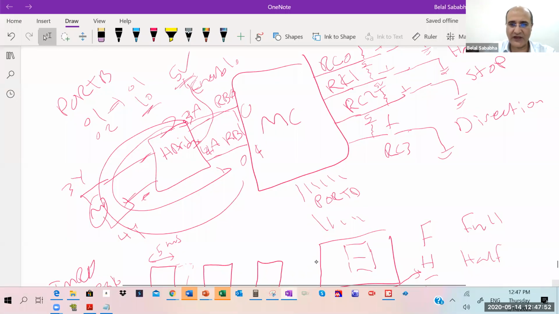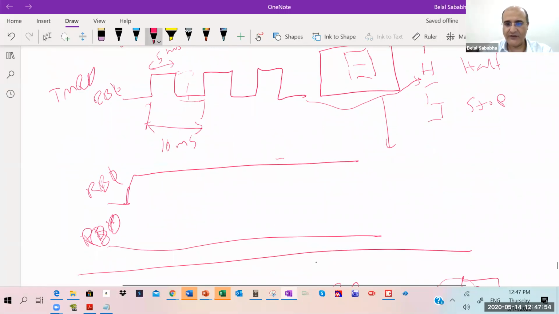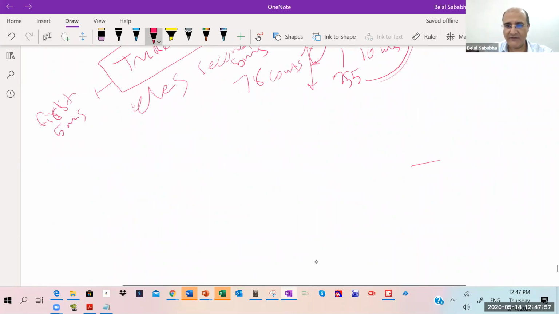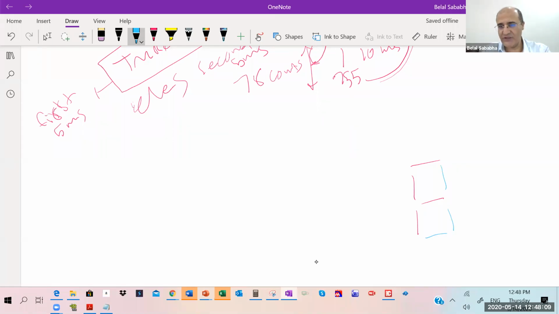To make this look like an F, on a 7-segment display, the blues are going to be off, the red is on. So this is A, B, C, D, E, F, G, and this decimal point is H. So 1, 2, 3, 4, 1, 2, 3, 4, A, B, C, D, E, F, G, H.